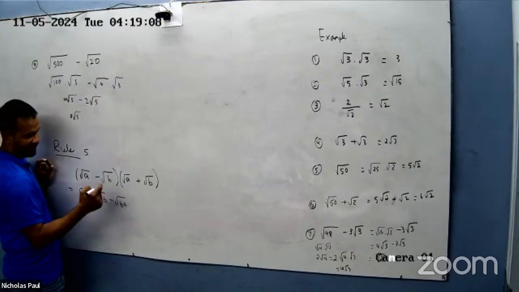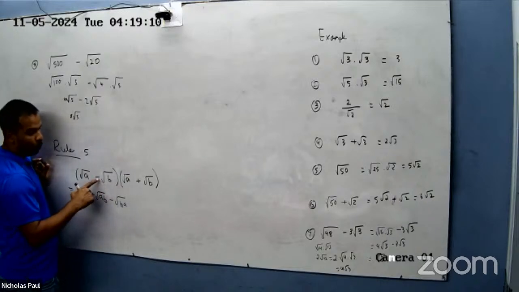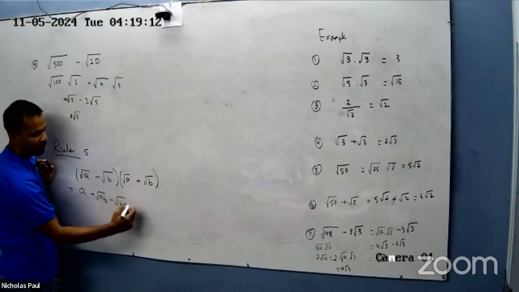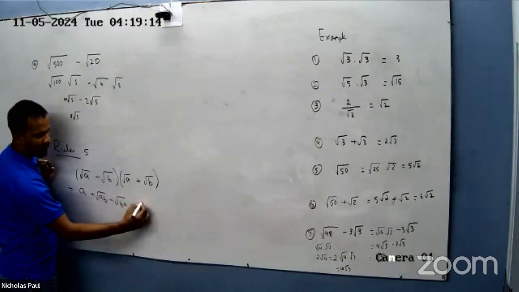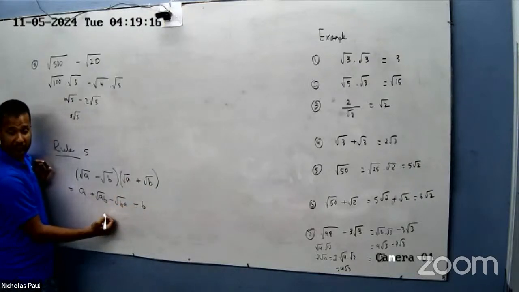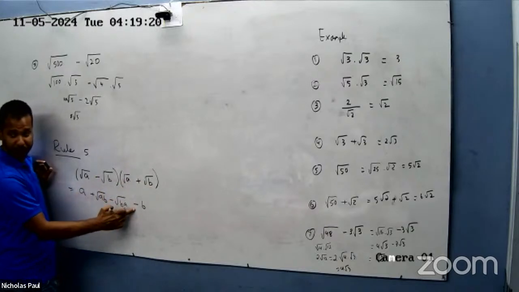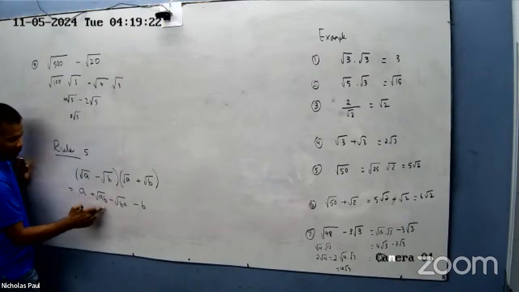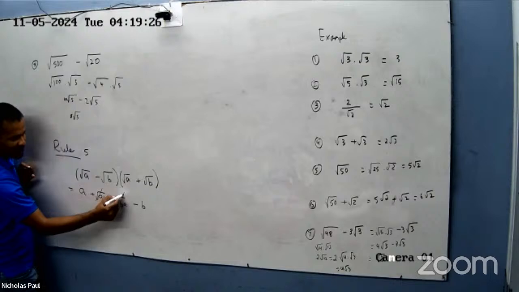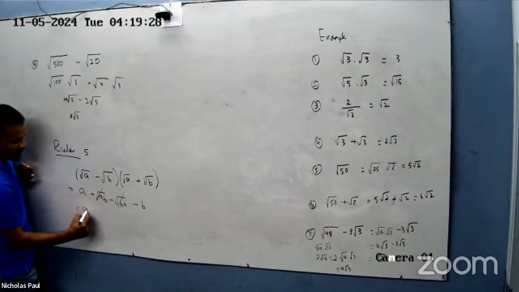Because it's commutative. What is minus root B by plus root B? Minus B. Correct? Root B by root B is B, minus and a plus is a minus. Now, since these two are the same thing, plus and minus, this will cancel with this. So you'll get A minus B.